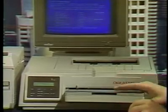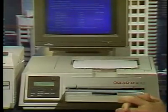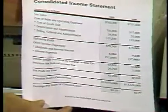Sure. Now, if I understand it, this is fully compatible with the HP LaserJet? HP LaserJet Series 2 compatibility. So it meets what's become an industry standard for the PC marketplace. Exactly. And what does that machine come with in terms of fonts and so on, Kent? Some of the standard features with the product would be the 200-page input bin, and that's very important to the consumer that doesn't want to have to change paper a lot. Secondly, it has 17 different fonts as standard, as well as 4 different typefaces, so that the consumer gets the type of print quality that is more like typeset quality rather than what you'd normally get out of a typewriter. That's amazing for $13.99.